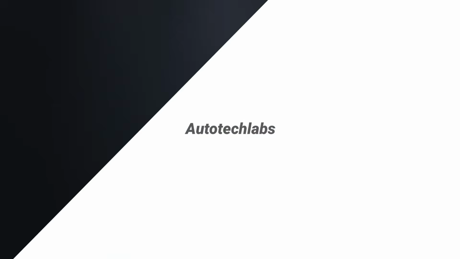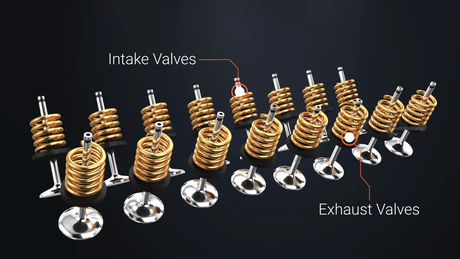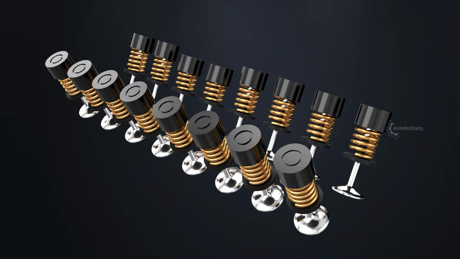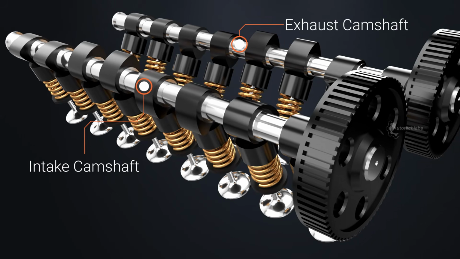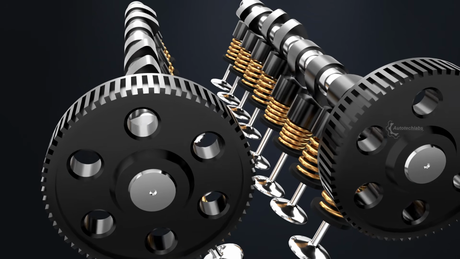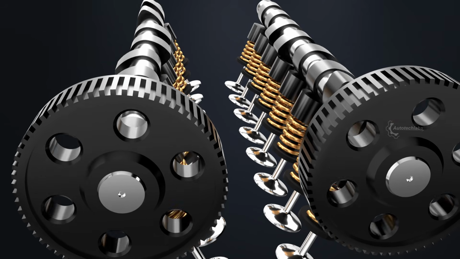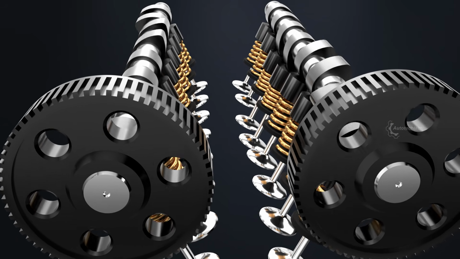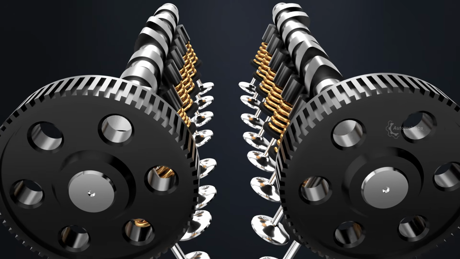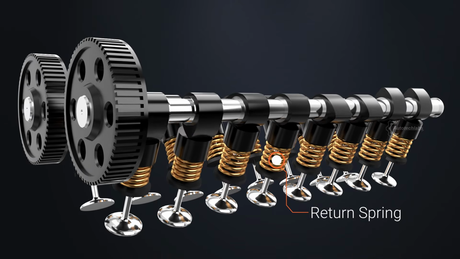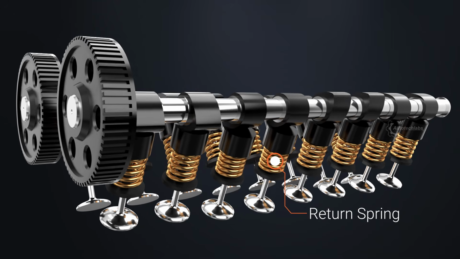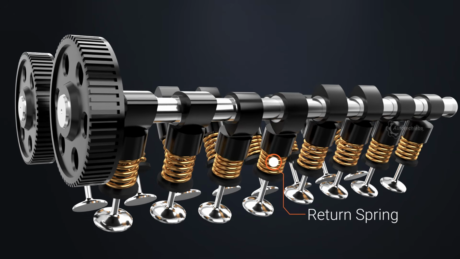The DOHC was later introduced with improved volumetric efficiency for an internal combustion engine. In this configuration, the head is packed with intake and exhaust valves, cam followers, and 2 independent camshafts. DOHC uses 2 separate camshafts per bank of the cylinder head. This allows all the cam lobes to directly operate the valves rather than using rocker arms as in SOHC engines. Here also, the return spring ensures that the valves lift back and keeps the tension on the camshaft lobes.